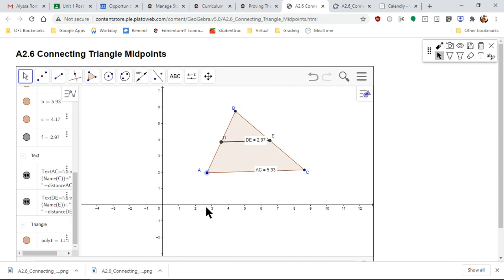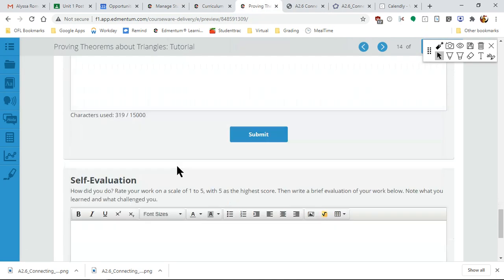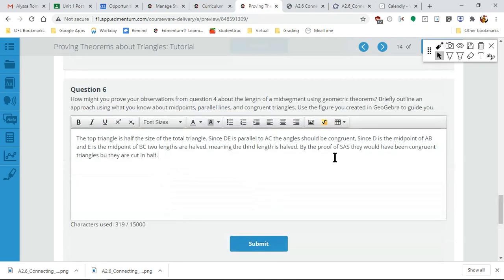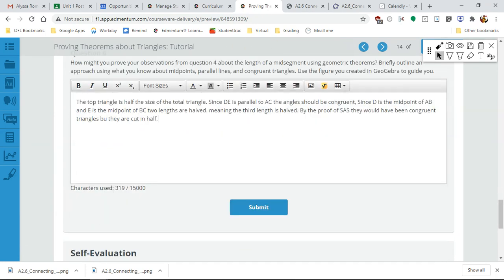This angle, and so we have a side, angle, side. However, the only problem is since these lines are parallel and we have it cut in half, normally these angles would be congruent because the angles are remaining the same and we have side, angle, side. The only difference is this is cut in half. So if this is parallel and it's cut in half, they would normally be congruent triangles. It's cut in half. We're going to learn about this later. They're called similar triangles, where all the angles are congruent. But since we haven't really learned about similar triangles yet, I'm just using these creative words.